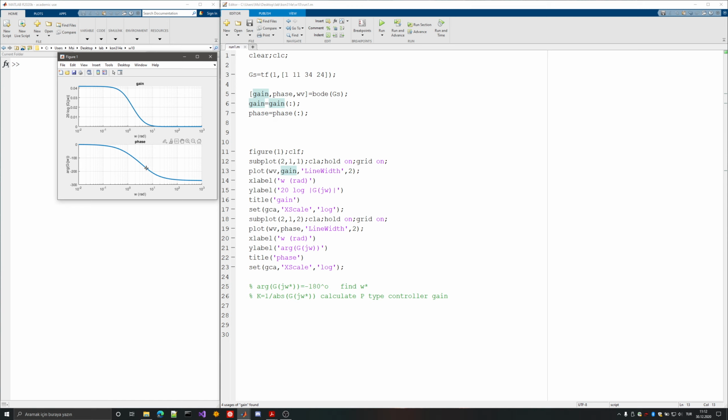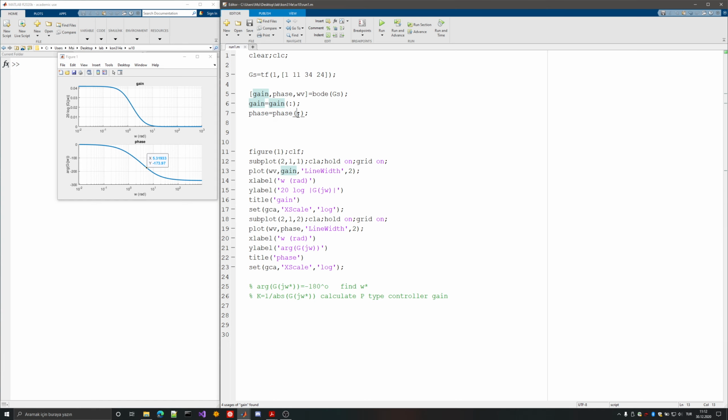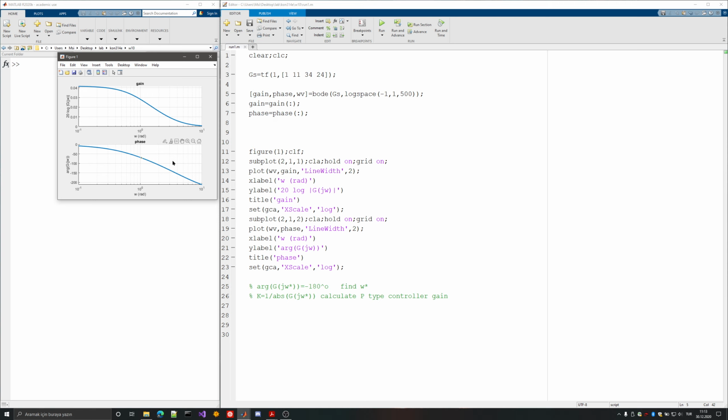Since this is a logarithmic scale, it might not be possible to see exactly the point. Maybe we should increase the gridding here. That would be a good idea. But since this is only the part where gridding is automatically acquired, you might give your own omega, so you can just say logspace and then maybe -1, since that's only the necessary part. And I guess 1 is also sufficient. And let's say we have 500 points. Let's see now. So I'm focusing basically on the area of crossing now, somewhere around here. A little bit to the right. No, let's drag it to the left. A little more. Okay, maybe let's have the lower bound to this.